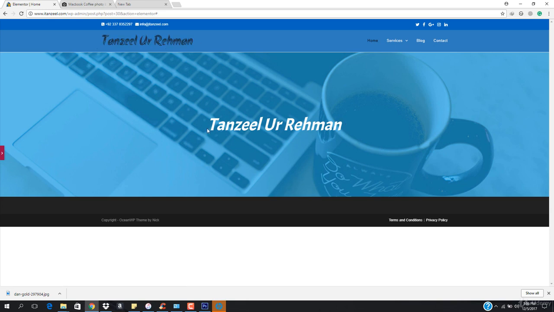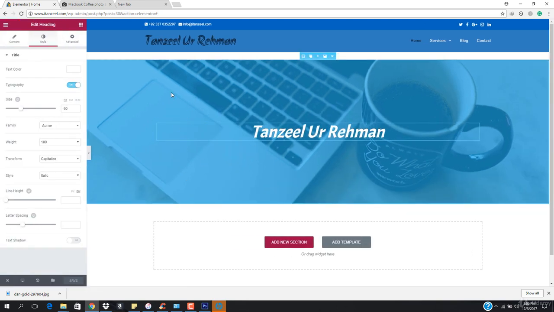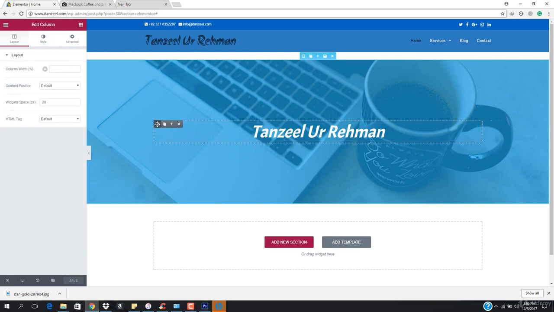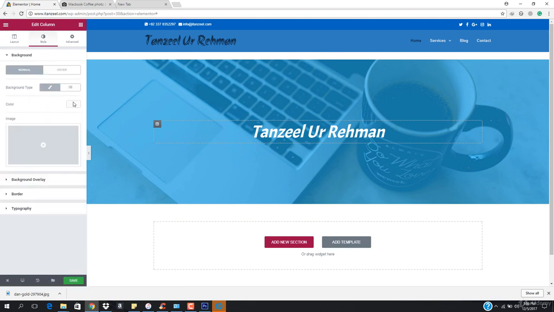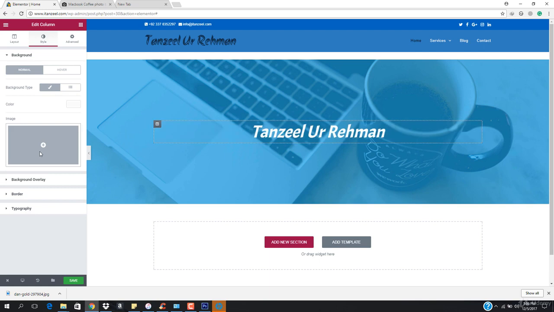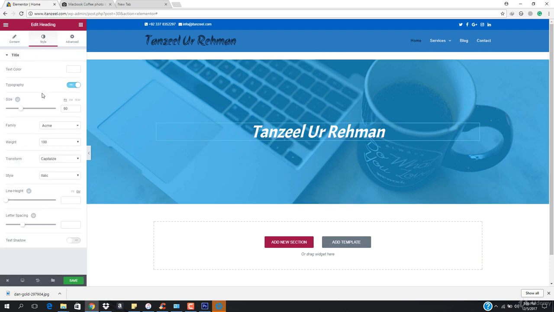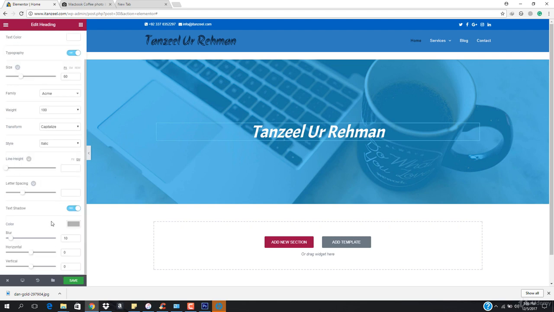Okay, so we're gonna learn now in this video what extra things you can do with this Elementor plugin. So now I think that you guys have the confusion cleared about this column. If I just edit this column, you can see that this column is being edited, and I can assign this column anything. So I can assign this column a color. Okay, if I want to assign this column a color, I can assign this. This is how it works. Okay, I don't want to assign this anything right here. Same as this, I can assign this section. I can assign this text thing. So I can also assign the text a background or text shadow. You can also see that it has the text shadow right here.